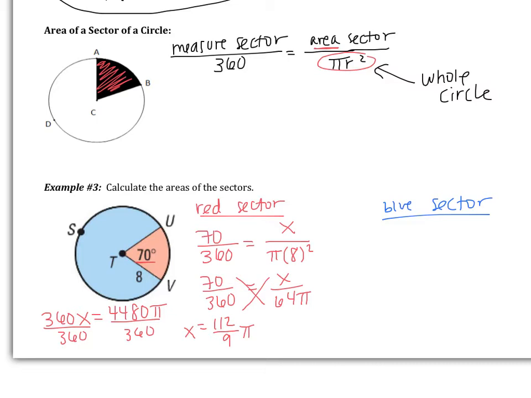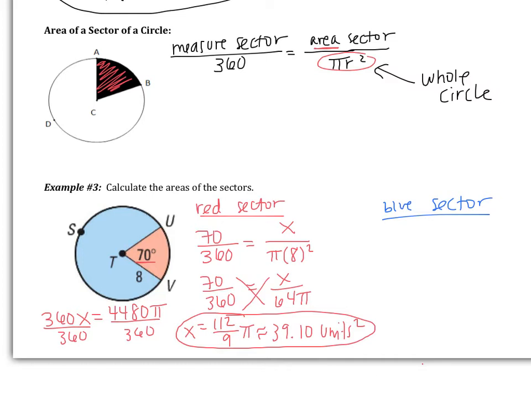Now that doesn't mean a whole lot to us because we can't do that in our head. So I'm also going to give you an approximate answer. That's approximately 39.10, in this case, units squared, since we don't know what the units are. So that's the area of the red sector, the red pizza cut, the red pie cut, the red pizza slice, I guess.